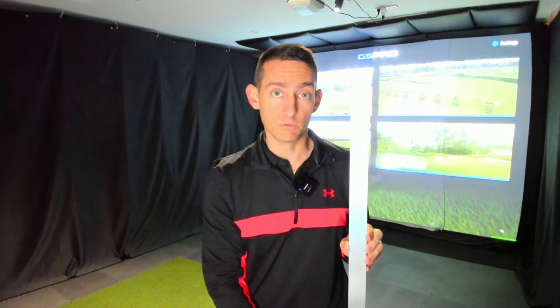This metal stick is how I work on my horizontal launch angle. There's a little indent on one of the sides and a ball will rest in it. All I do is put a ball on there and putt, rolling the ball down the ruler. It's about an inch wide and the goal is to get your horizontal launch angle within a degree left and right each time. If you get the ball to roll all the way down the ruler, you've started it within a degree of your intended line — that's a good putt.